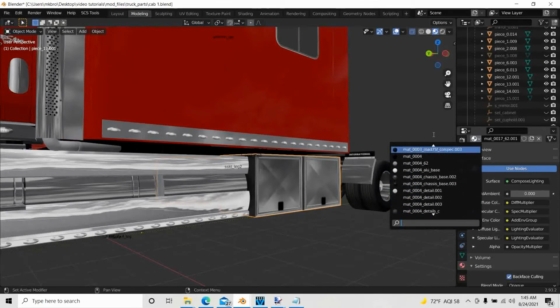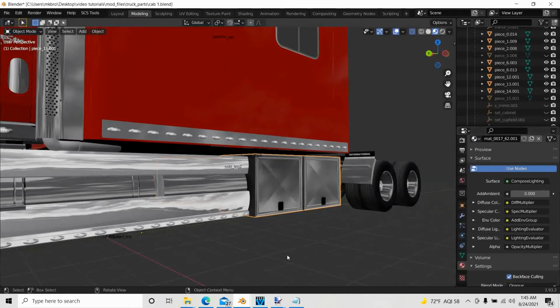So make sure of that, but what it will do is give you a lot of materials. So there's a lot of materials being used in this truck, especially like these shadows, you'll see a lot of those. You'll see a lot of chrome. You'll see a lot of paints. All right. And these are all SCS truck materials, and I can place any material that I want on any part on this truck.